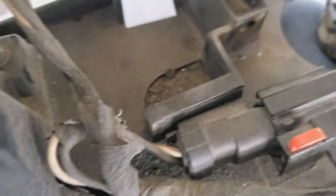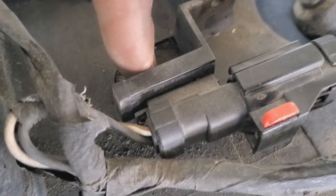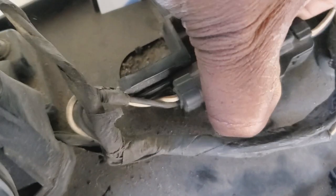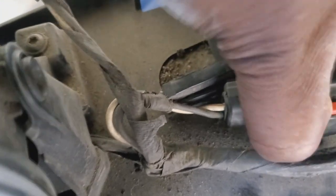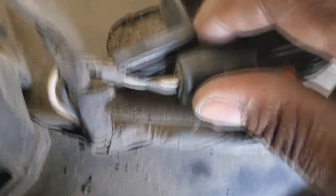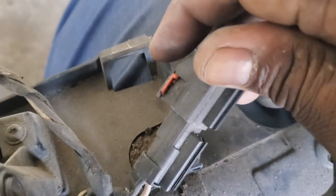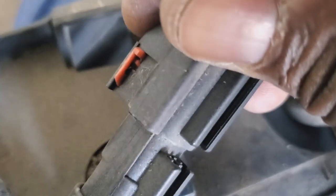Now, one easy way that I found is if you have this as a factory, which has the two pins, and pull, this whole thing will slide off. So very carefully slide it forward and it'll slide out. Be careful because the wires are short and on the edge. So you just want to slide it out. Of course, I'm doing this with one hand, so it'll be a lot easier for you. Here, let me switch hands on the phone. Slide it out. Once you slide it out, you'll be able to turn it over and you can see underneath.